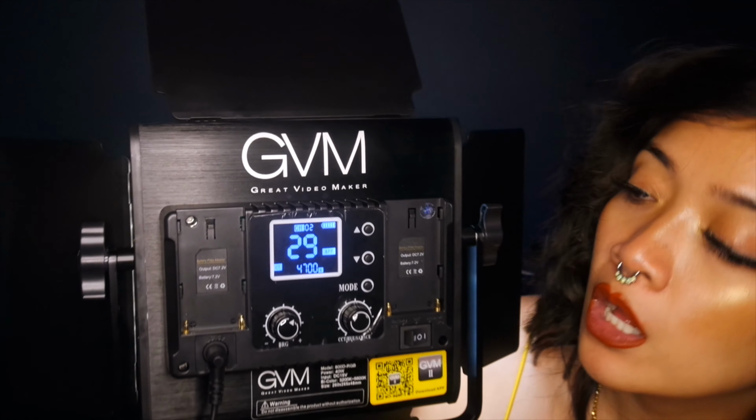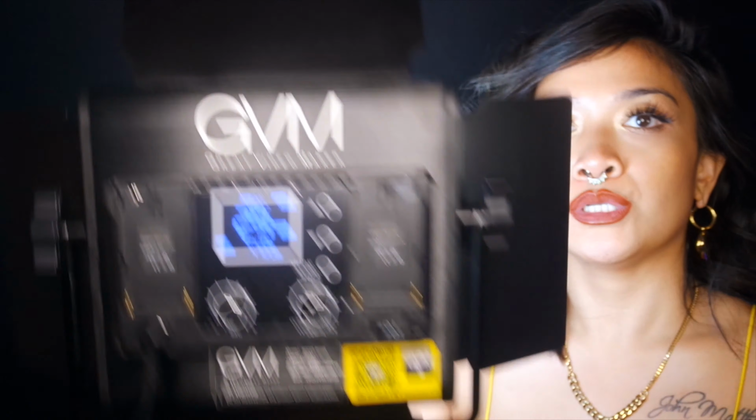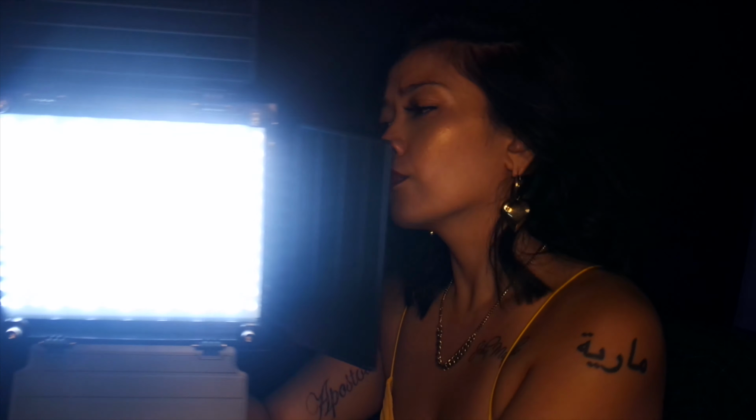it has all the controls here. So this is just a regular light. You have options for your brightness, your saturation, and the mode. The mode could be changed. Let me see.